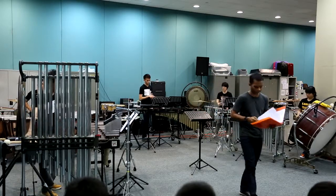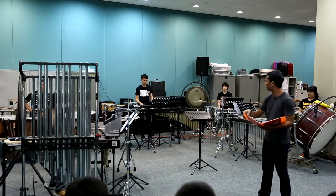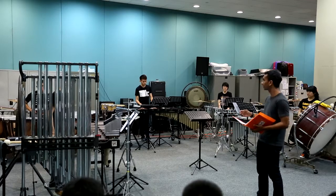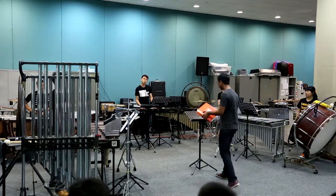In this music, we can hear not just rhythm, but pretty much everything under the sun for percussion: colors, the complexity of the triplet against the quavers, and everything in one. And that's pretty much it.